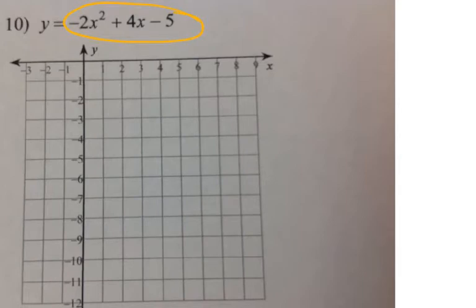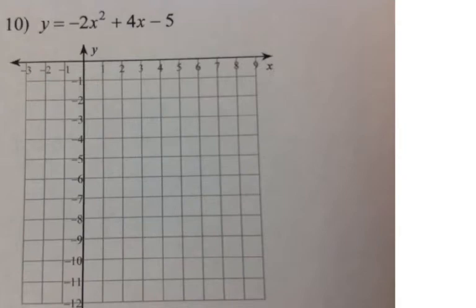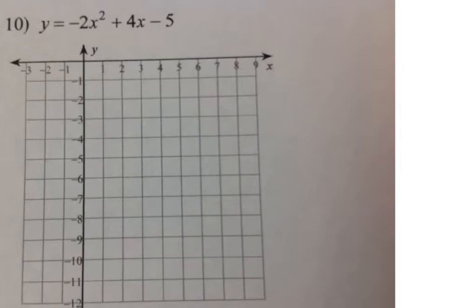Now, guys, that's called standard form. Notice how you have something x squared, something x, and a number, right? That's called standard form, okay? Contrast it to this one right here. Notice we have parentheses. This one's going to be referred to as vertex form, as you will see why in a few minutes. But the first thing I want you to recognize is we have vertex form and standard form. Vertex form with the parentheses squared, standard form.